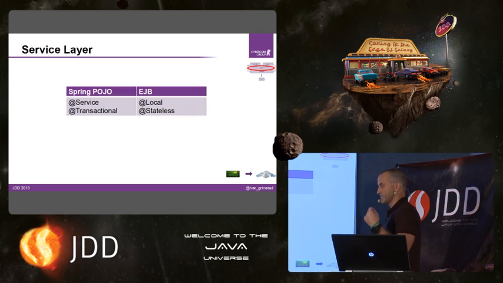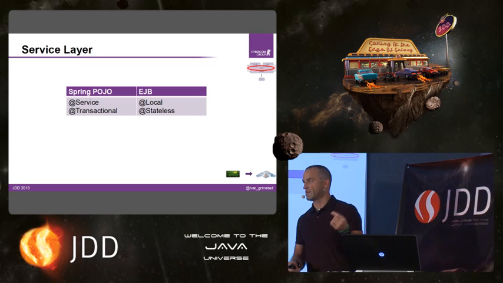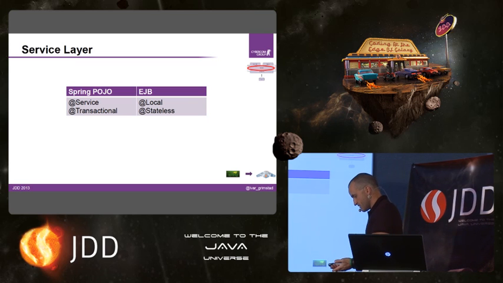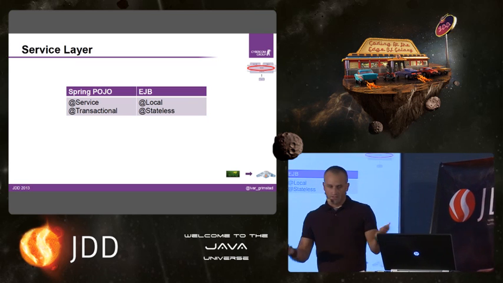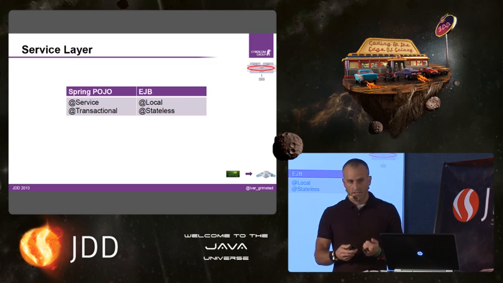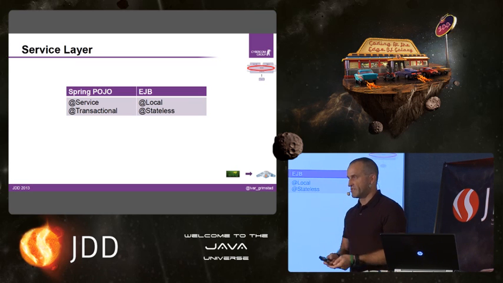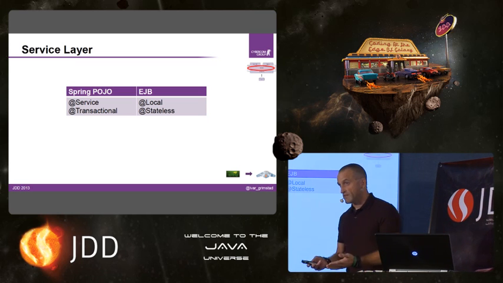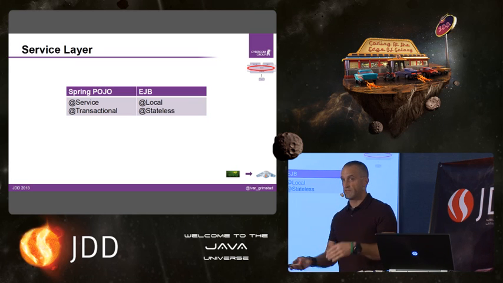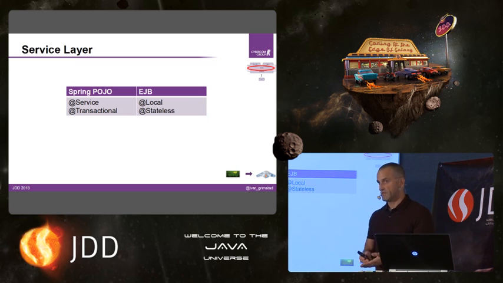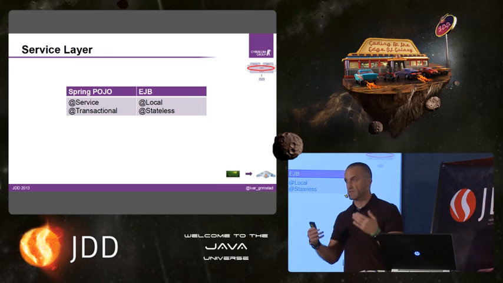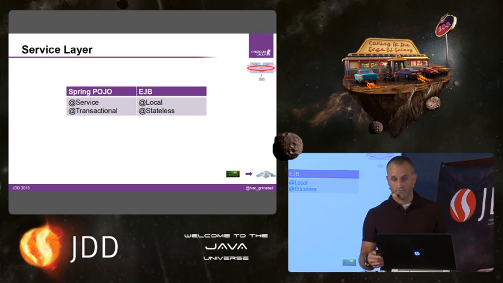So what I've done is that I've replaced the @Service and @Transactional with @Local and @Stateless. And if you have read the Java EE specification, or read what features it covers, you probably have noticed that @Transactional is supported in Java EE 7. So I don't need an EJB to have transaction support. I could have used the Java @Transactional, but here I chose to use an EJB. But if you only need transaction support, you can use a plain old Java object and annotate it with @Transactional, and you have transaction support.